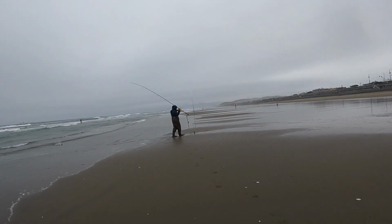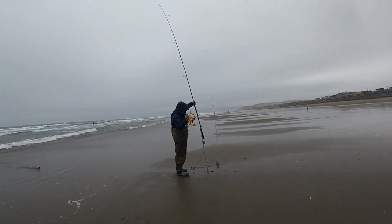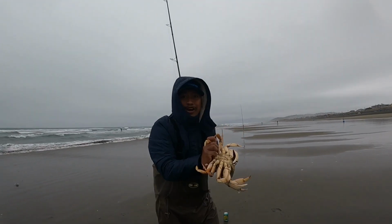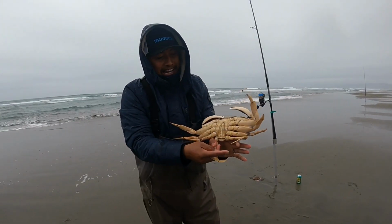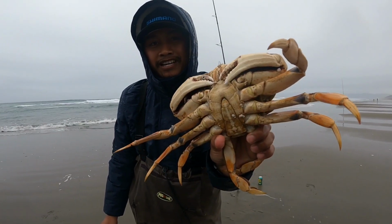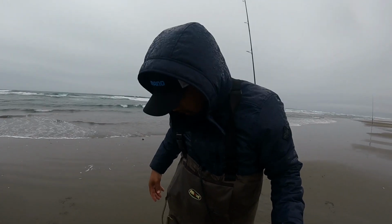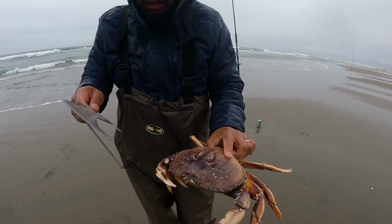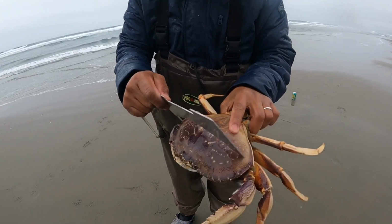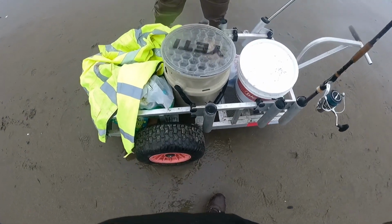Woo! Holy cow! No way! Whoa! Oh my god! Man! Almost lost him. Damn! This was probably like 8 inches. 8 inches right there, measure it. Oh, that's a gauge breaker for sure. Man, Peanut's killing them.